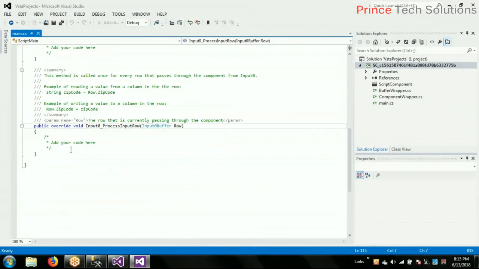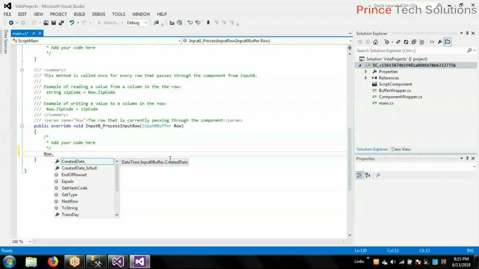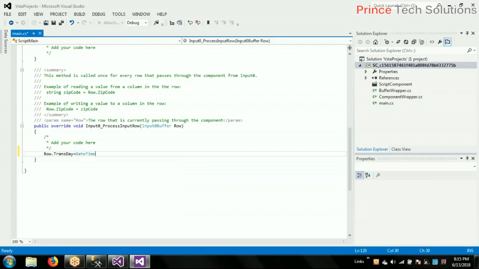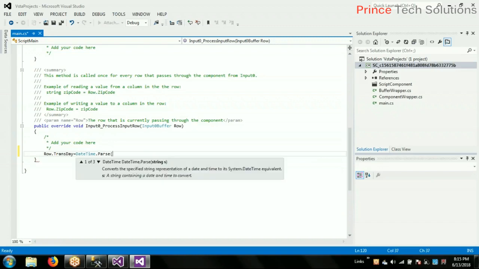So now this is the main method where we have to use the input column to retrieve the output column. So I will use the output column here, row dot what, row day trans date. We have these informations. I want to fill this information by customizing through the .NET code. I want the trans day, I want trans month, year, quarter, week, etc. from the source data. So trans day is equal to DateTime, which is a .NET function, parse, it will convert. We also have row dot input column there. So what is that column name?